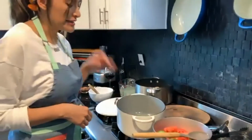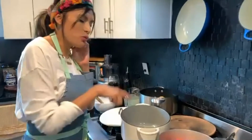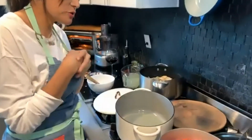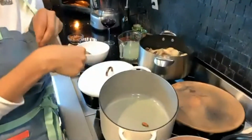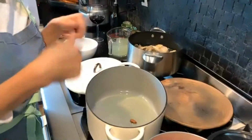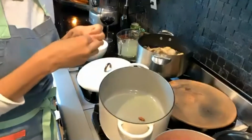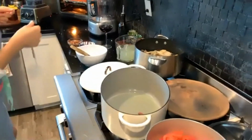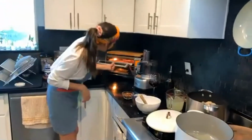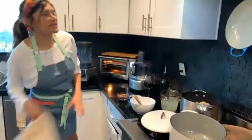So this is what I'm doing right now. The way I check if the oil is hot, I put 1 almond. If you can tell right here, you want to just zoom in, there's 1 almond in the oil, and once the almond starts doing its thing, and I see that it's starting to bubble, then I'll know to throw the rest of the almonds in. You don't want to throw the almonds in when the oil is not ready. Otherwise, it's going to get way too oily. And as you can see, there's smoke coming out of my broiler already. There we go. Oh, see, I knew it. We're going to burn something today.